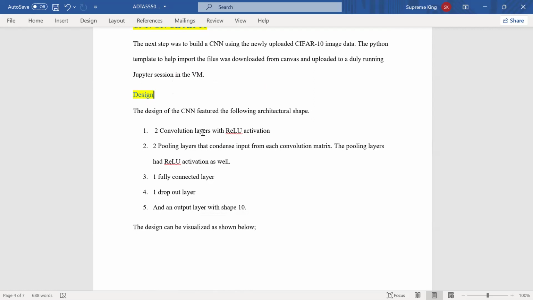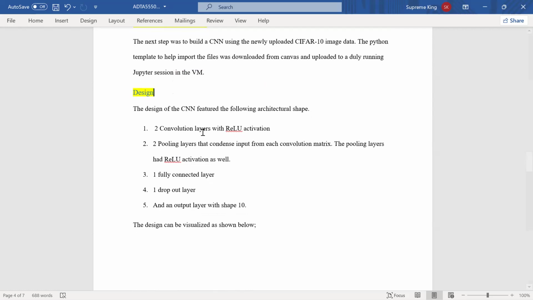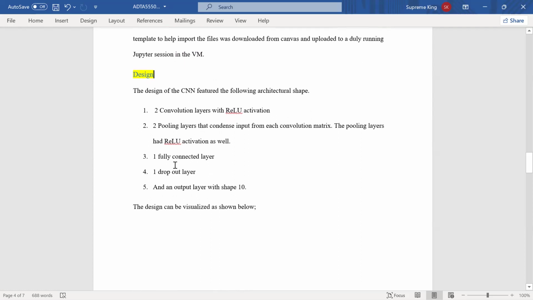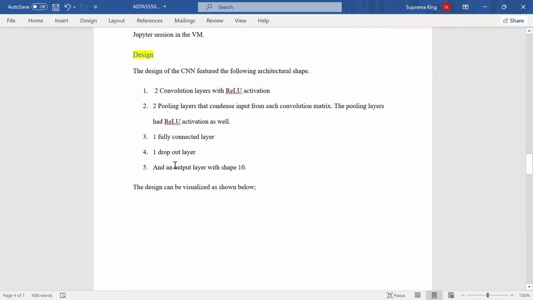The pooling layers have activation as well. Then one fully connected layer, one dropout layer, and an output layer with shape 10.